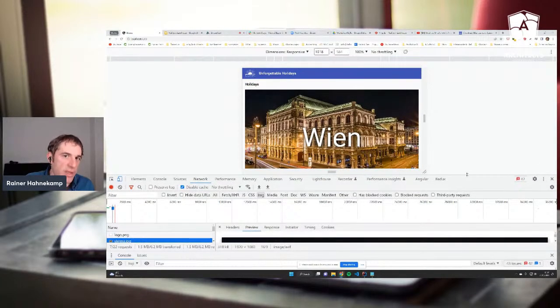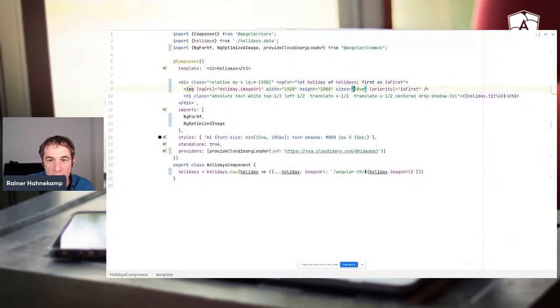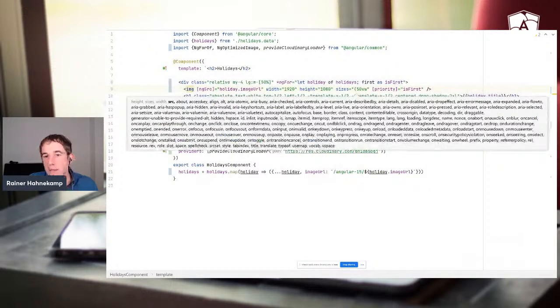The way we can tell this behavior to the browser is to come up here with multiple values. So I could, for example, say: starting with a min-width of 1024 pixels, please go with half of the width, and otherwise by default just use the full width.